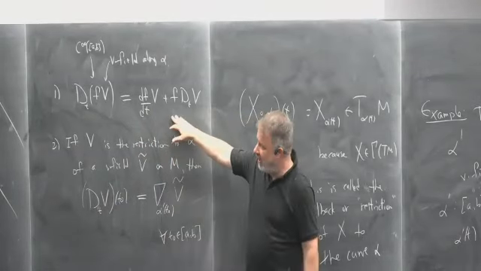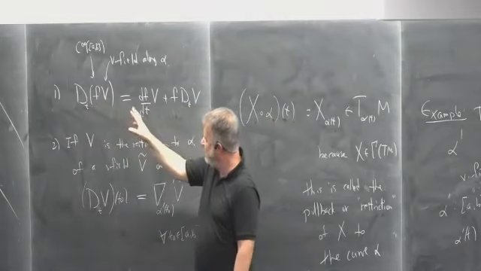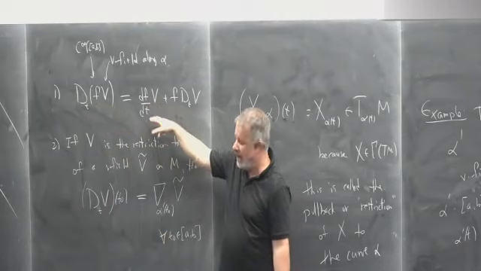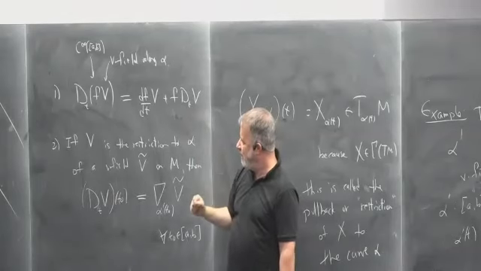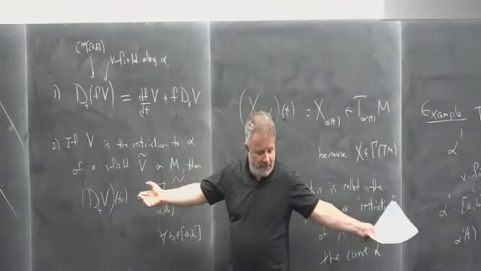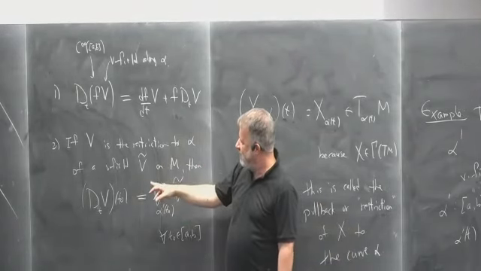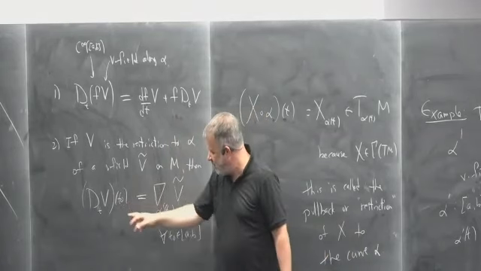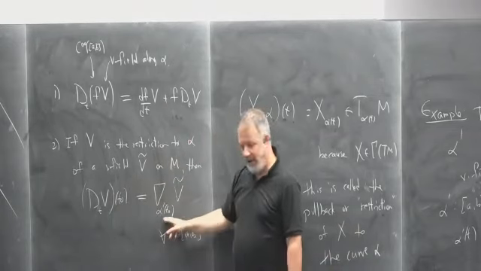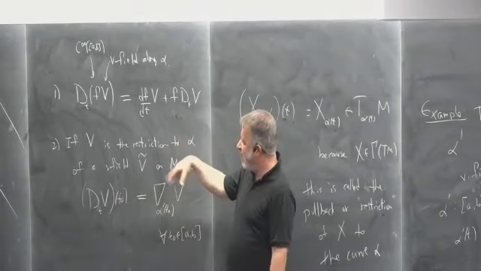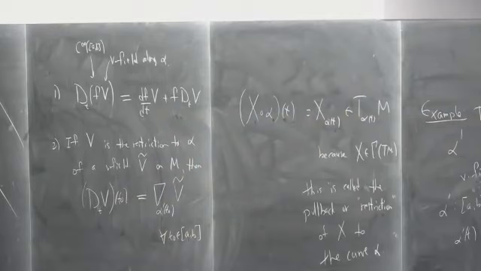Okay, so it says that it has this kind of Leibniz rule. If I take my vector field along a curve multiplied by a function, and then I want to take this covariant differentiation along the curve, I first differentiate the function. There's only one thing that could mean, f prime times v. And then I don't differentiate the function, and I do this differentiation on v. And then, as I said, sometimes a vector field along a curve is the restriction to the curve of a vector field on the whole space. And when it is, we want this thing at the time t naught to be just the covariant differentiation of this vector field whose restriction is v in the alpha prime t naught direction. Okay, these properties are going to serve to prove that it exists and is unique, and I'll show you in a minute. But before I do that, let me make a remark.